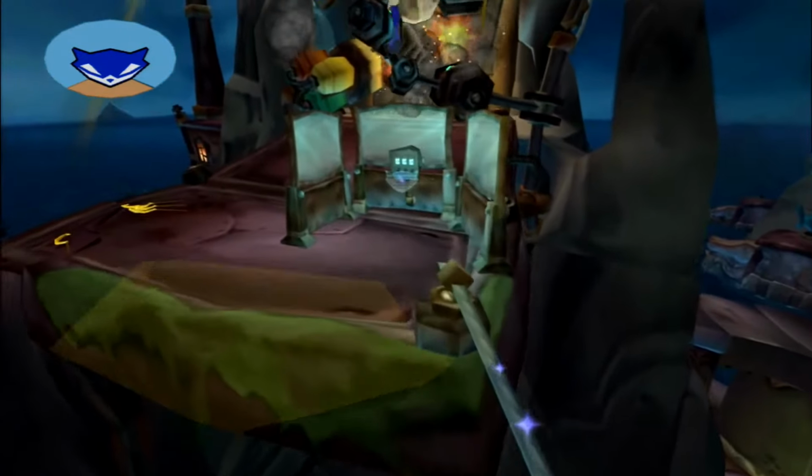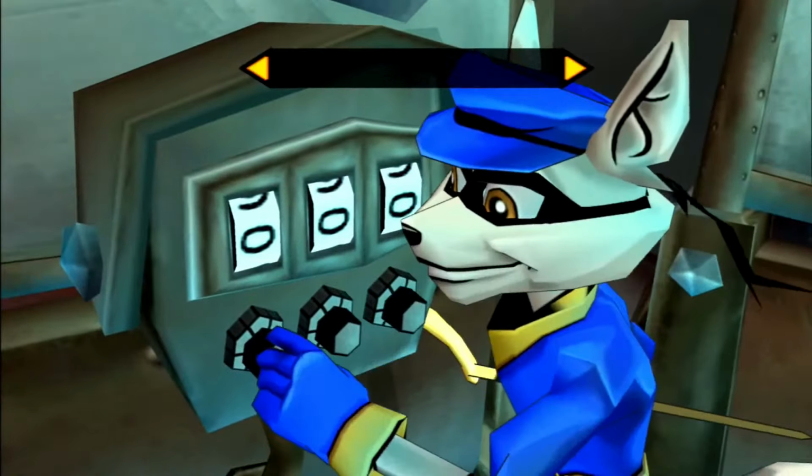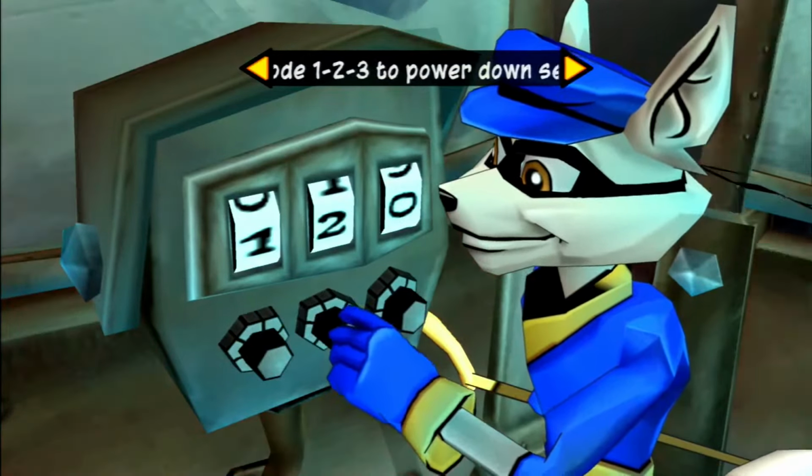Okay, I need to get... This is the Cooper Vault here. Let's get all the fortune inside. Enter code 123. All right, that's the code.